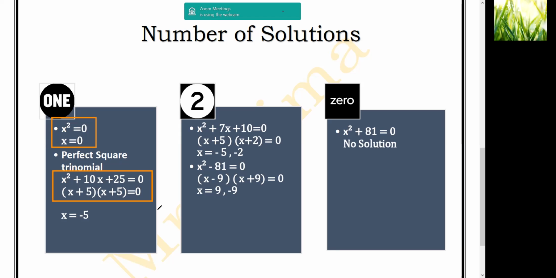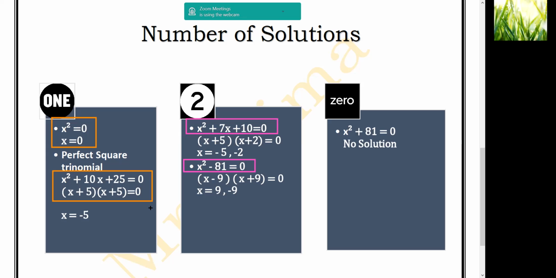Now, but will it have two solutions? It has two solutions in two cases. If it can be factored with the standard form, which is ax² + bx + c. And if we have a quadratic square here, we have a difference between squares, which is x squared minus 81. If you factorize it, you have x minus 9 times x plus 9. You will have two solutions.